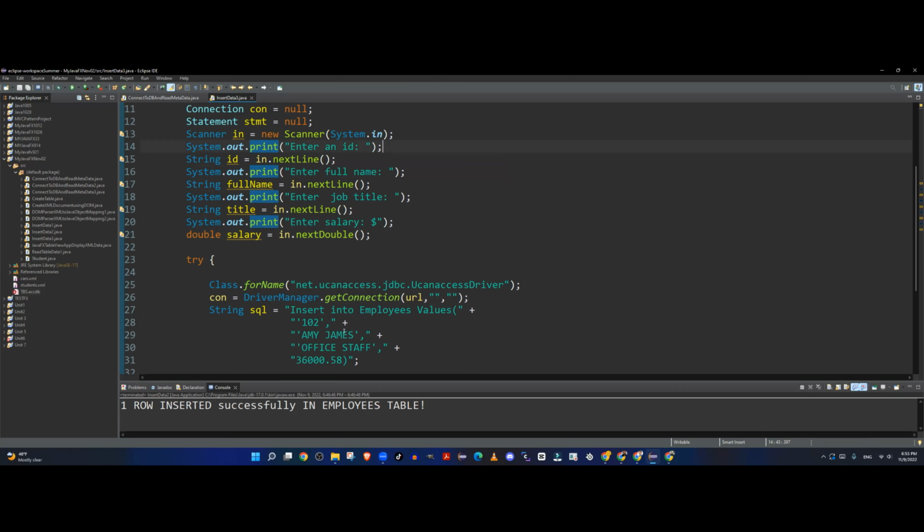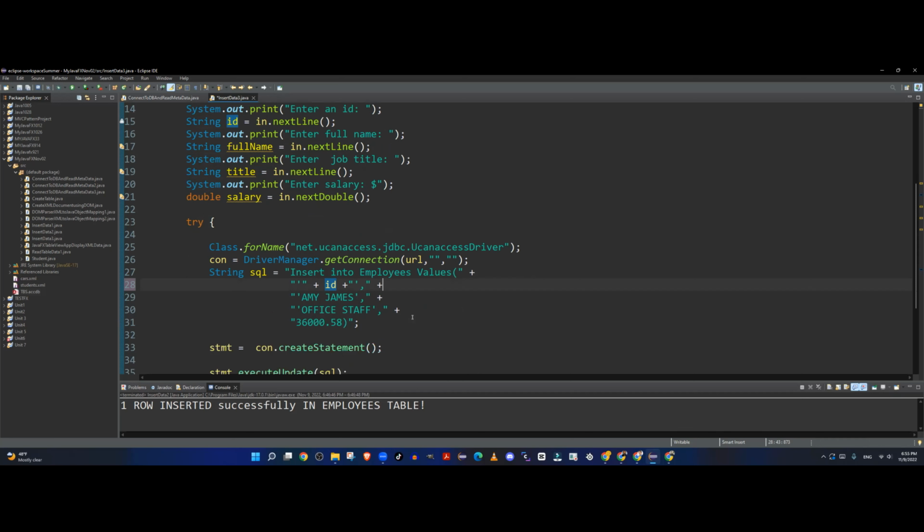And now coming down inside the SQL, this is where I will be replacing those hard-coded values with concatenated variables. So look at line 102, what I am doing. I put a variable concatenated between the two single quotes. And I'll do that for each one of them, the same approach.